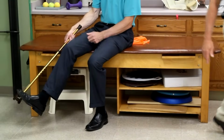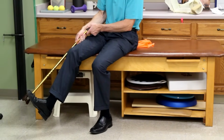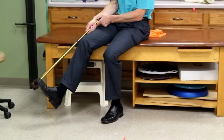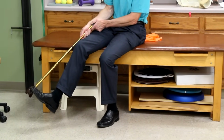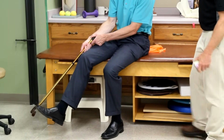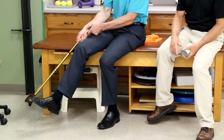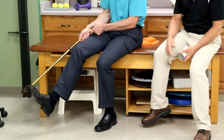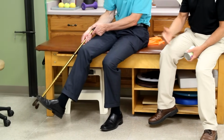What I like about this, Brad, is you can pull it up like this. And then one of the first things I try to have people do is, can you hold it? Or just slowly lower it down? Because a lot of times people can't go this direction, but they have a little bit, they can pull it up, and then you try to hold it, try to hold it, try to hold it. And let it down slowly.